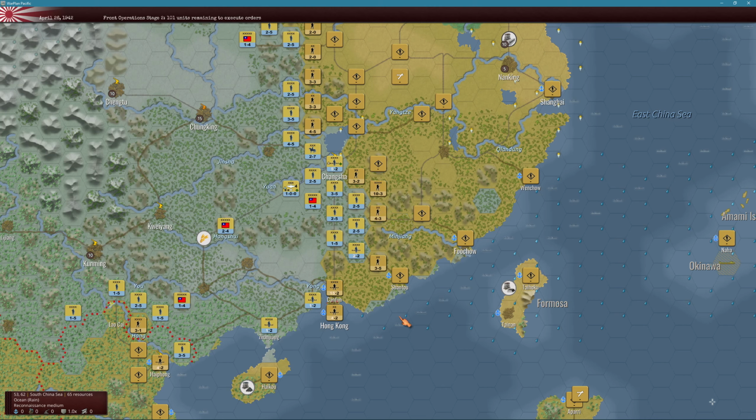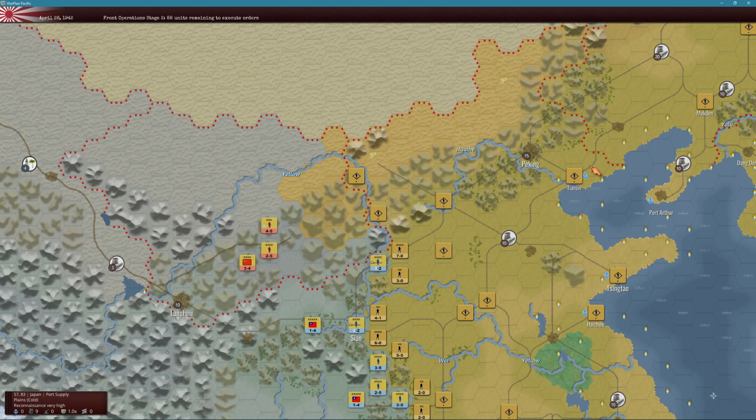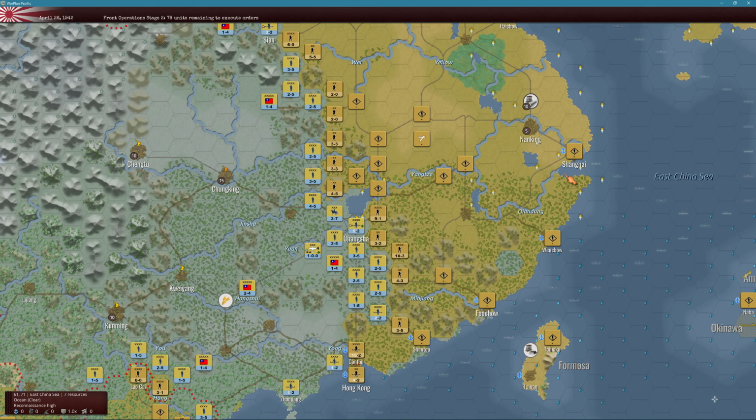Pretty sure that unit just retreated. And as you can see right there, he's got that 3-1. So I might just end up retreating that guy out. At least the Burma Road is up. Well, no, it's not. I'm not sure it is open because those hexes are controlled by Japanese units.